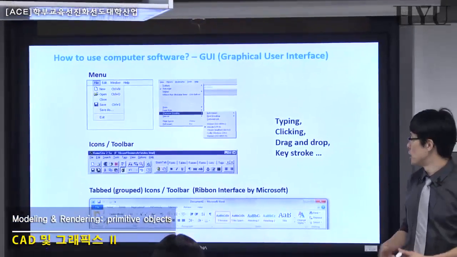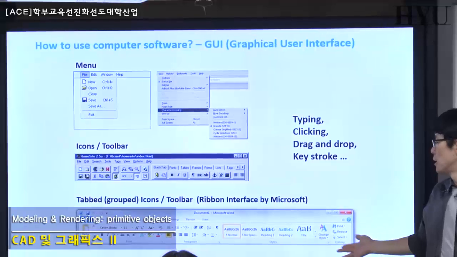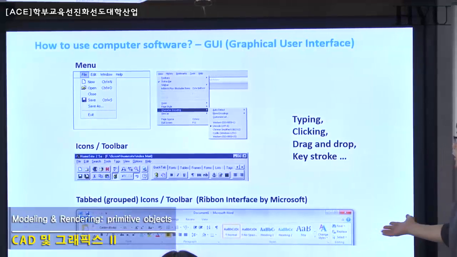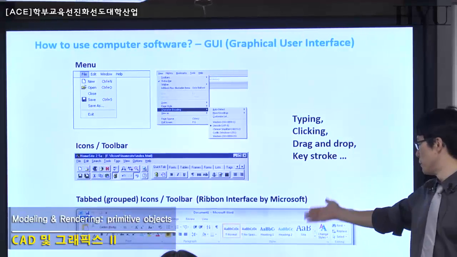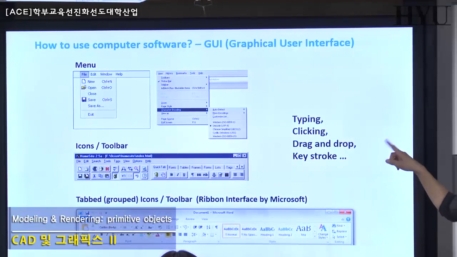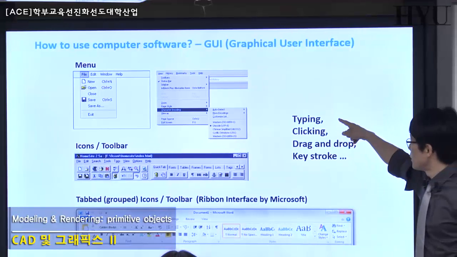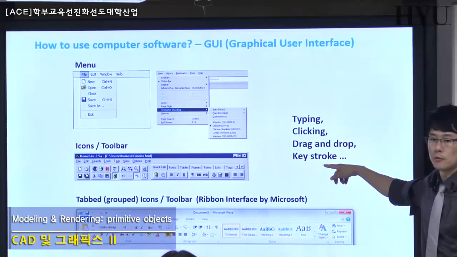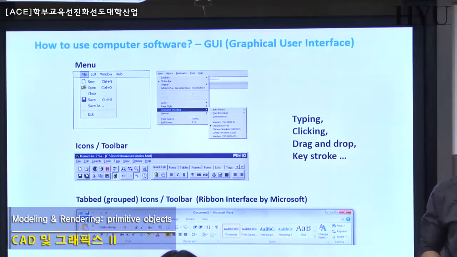And nowadays we have many features of icons, toolbars, ribbon interface, and so on. Anyway, they are all so-called GUI. Typing, clicking the mouse, drag and drop, keyboard interaction. So you need to use keyboard and mouse, especially on a 2D plane.